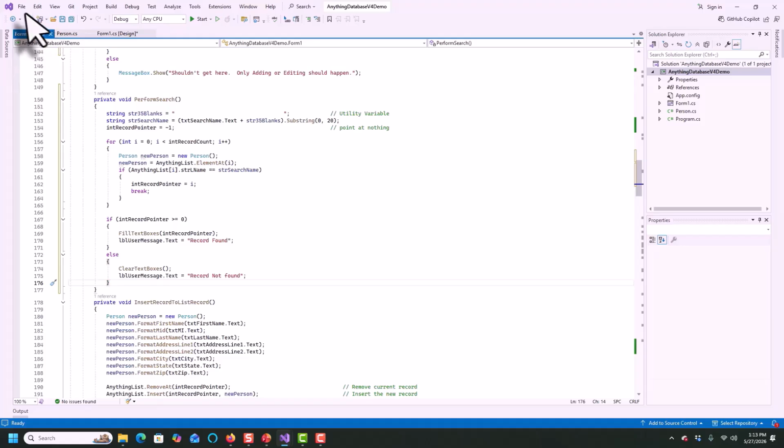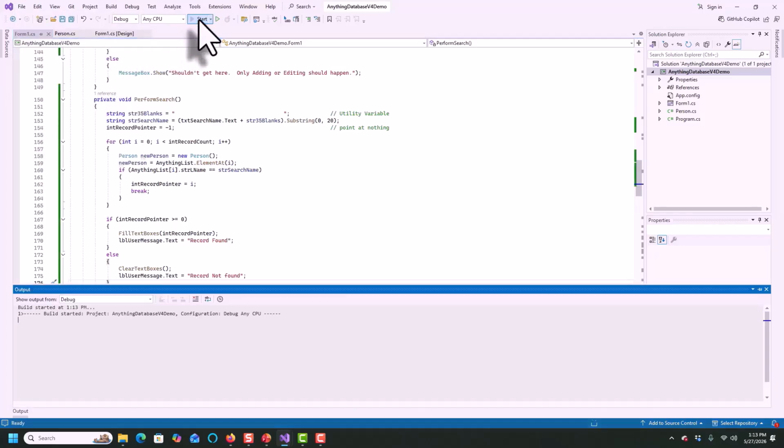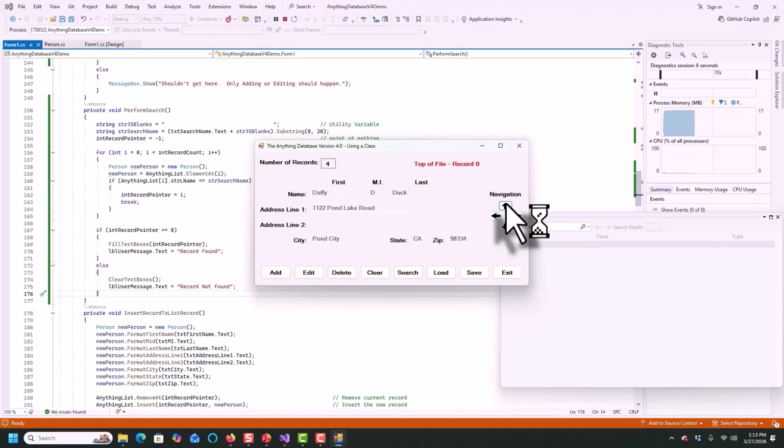Let's see if this works. We do our load. We'll sit on Daffy Duck, and let's look for Bugs Bunny. We'll do a search on here, and we're going to look for Bunny. Now, Bunny's in there. When I do a find, it's going to attach a bunch of blanks to it, give ourselves a 20-character list, and it's going to go through the database to find it. Hit on here, bang. It did find Bunny. Record found, Bugs Bunny pops up.